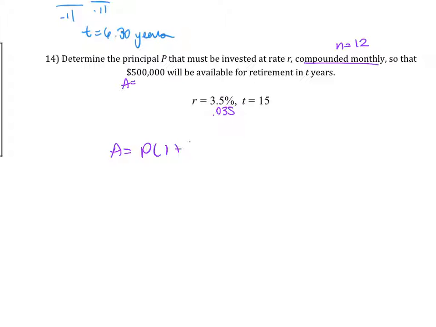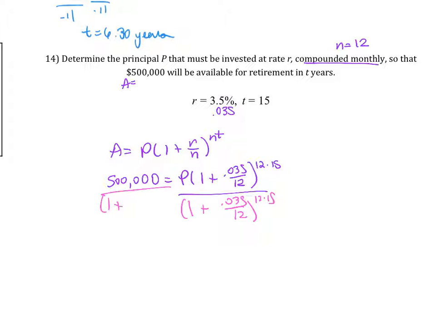And so we want 500,000, and we want to find our principal. P times (1 plus 0.035, it's compounded monthly, so 12) and then 12 times the t is 15. So you're going to divide by this parentheses here. So make sure again when you're plugging it into your calculator that you have enough parentheses so that way it evaluates it the way you want it to. So after you plug that all in your calculator, you will get $296,003.78.